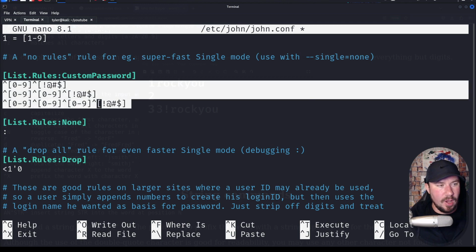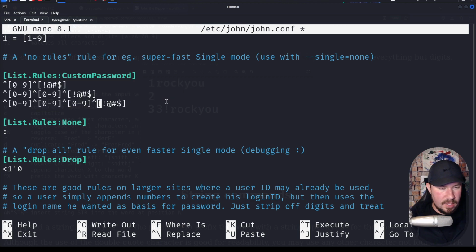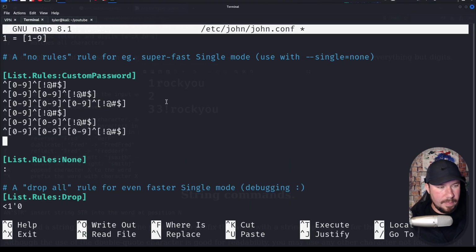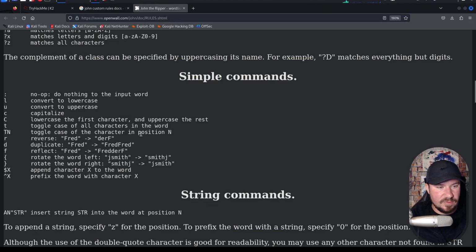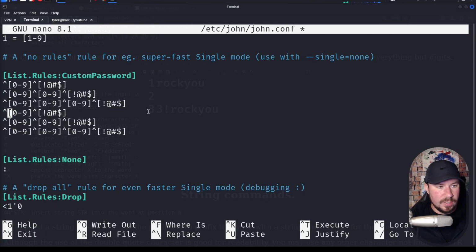So let's just copy all of our password lists so far, and I'll drop down here and paste them in, but instead of caret keys, we want dollar signs, because if we look back at the rules right here, it says the dollar sign will append the character to the word, so it'll put it at the end of the word. So let's do that instead. For each one of these rules, we'll change that to a dollar sign. Change that to a dollar sign, change that to a dollar sign, dollar sign, dollar sign.